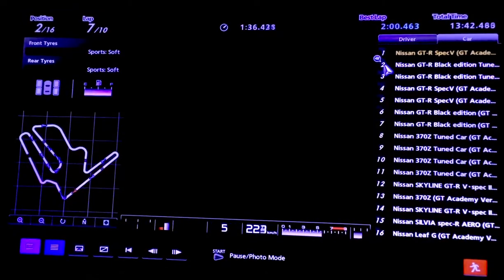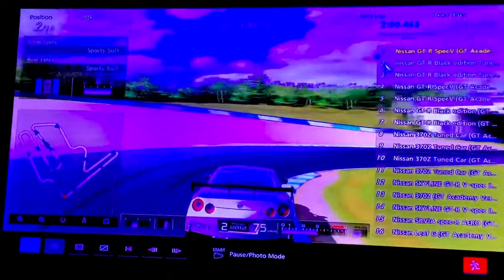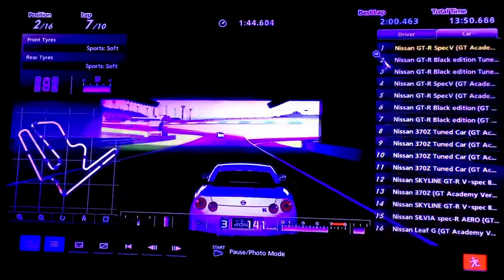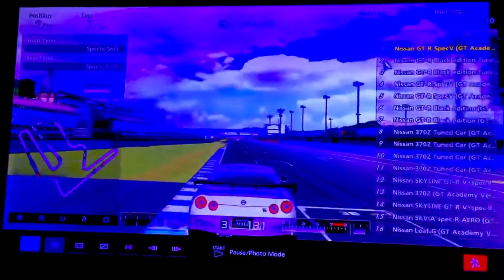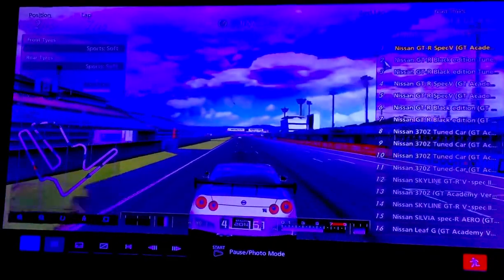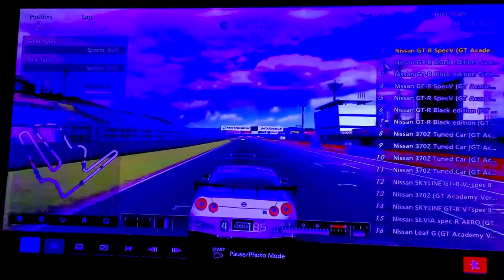Let's look at position 2 now. Where are you at? Down here, okay. Pull out, the Nissan Leaf again. Come on, out of my way, that's it. Thank you. Unless it's a female driver, and I really hope it is. So in that case, out of her way.